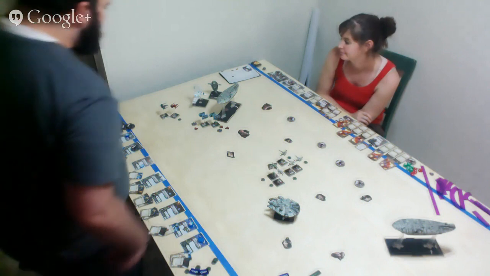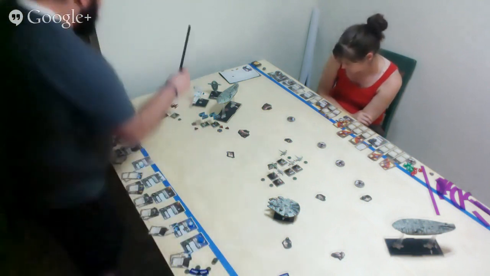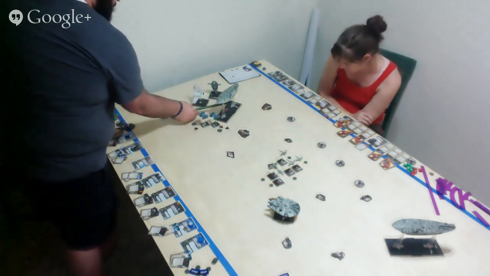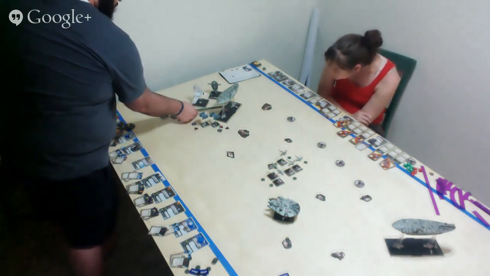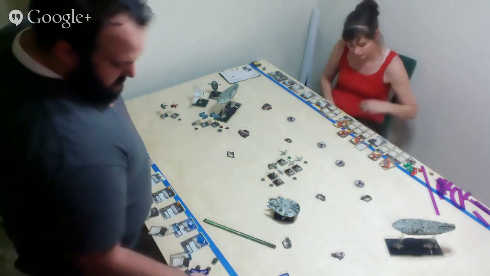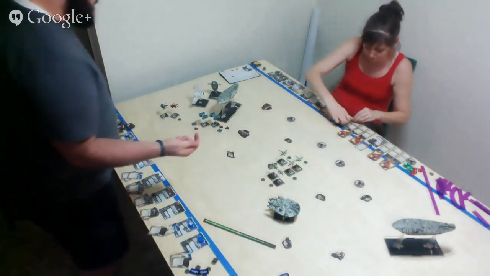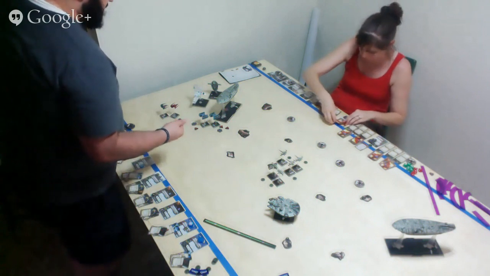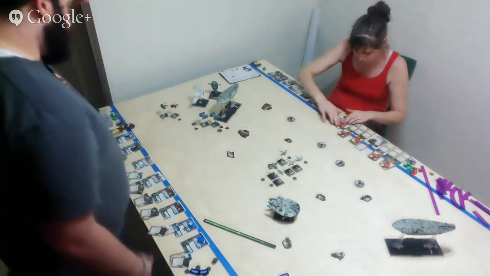All right. So the first one who can shoot is going to be Carter Jax. So Jax is at range 3. I don't think he can hit your 4. So he's going to go for your aft. Okay. So that's range 3, so you actually get 1 evade die in this case. I do? You do, because it's still range 3.